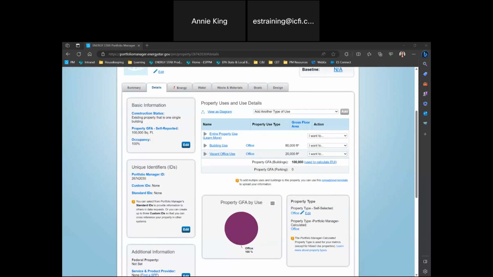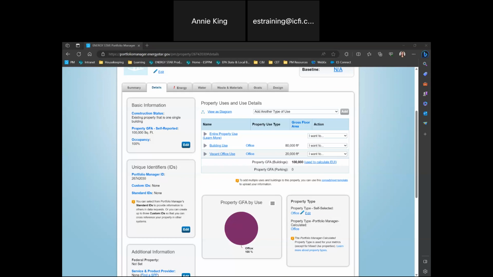By now, you've probably noticed, and we've mentioned this already, changing our gross floor areas and property use details, that Portfolio Manager does provide a lot of guidance in the form of pop-up alerts, exclamation points, that kind of stuff. And there are usually embedded definitions in those, and they're just intended to prevent common data entry mistakes that you might encounter along the way when entering your property information.